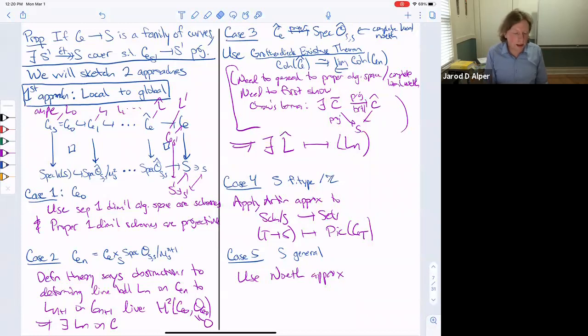Okay, let me quickly give you another sketch that's a little more geometric and certainly requires less foundations than this argument.